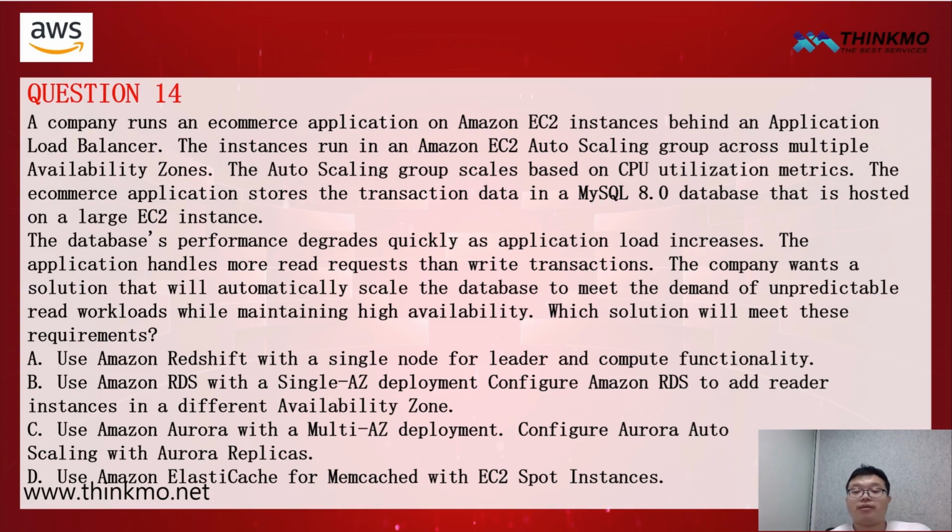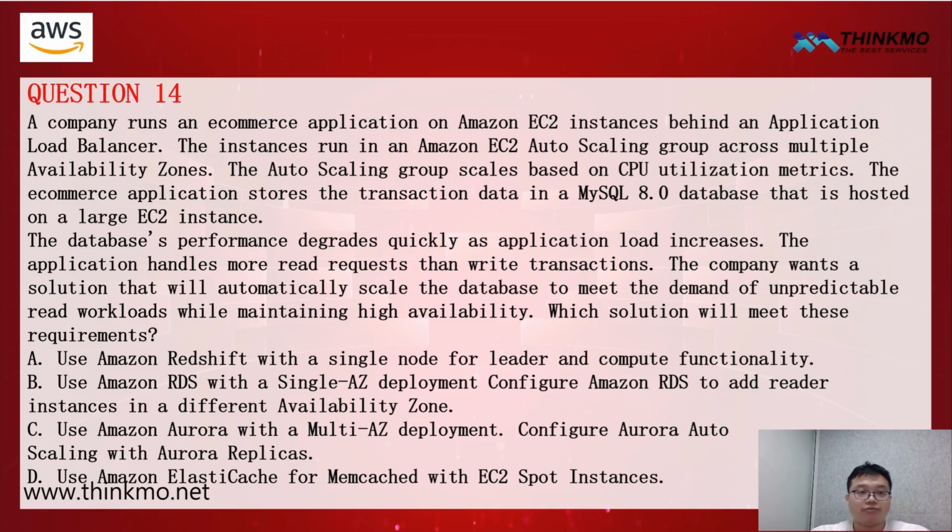As for option D, it uses our ElastiCache and Memcached caching. In fact, it can't fully replace a database. After all, it's just a cache and can't serve as a database. Also, in our instances, there may be interruptions, so it's not suitable for high availability. To be honest, overall, it can't meet our requirements for scaling or for read operations. Basically, that's the main issue, right? Caching can help us improve read speed, but it can't achieve high availability. So, for this question, our final choice should be option C.